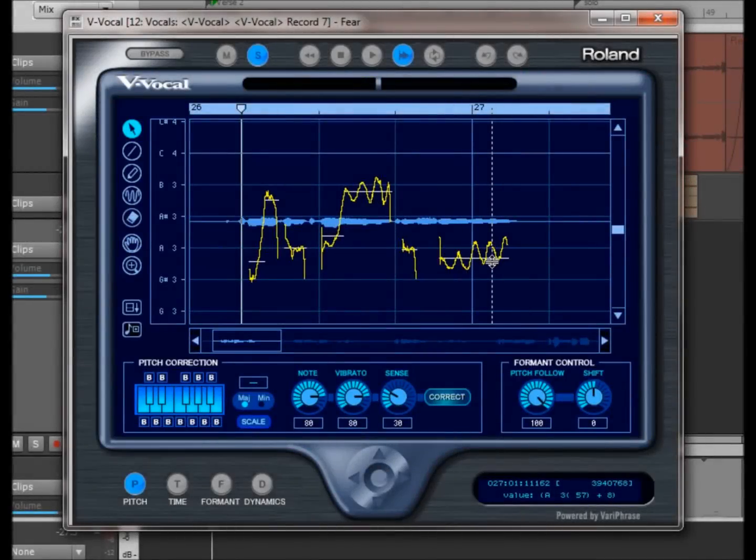Where each note needs to be. And I'm kind of guessing that it's leaning more towards the A. It's not in the middle, it's not further down here, it's up here. And I'm guessing that it needs to hit this line here, the A, because all these other notes here are hitting the A.